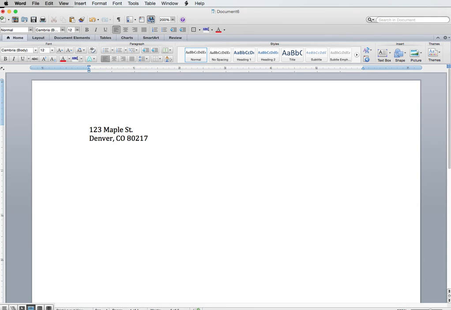Then the next thing that's going to come is the date. So just whatever the current date is fine. You can just use the auto format for that. And then typically you're going to put the sort of to information. So a line space between different sections in the letter is maybe an easy way to remember it.